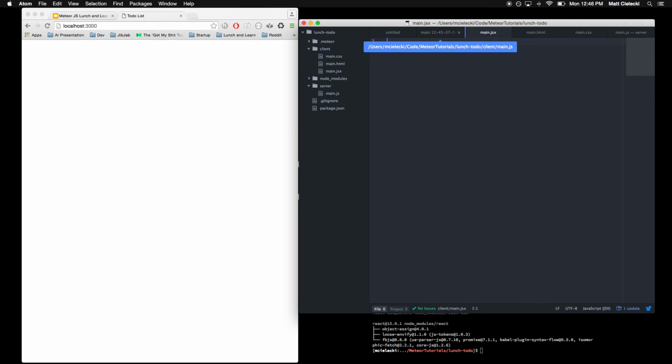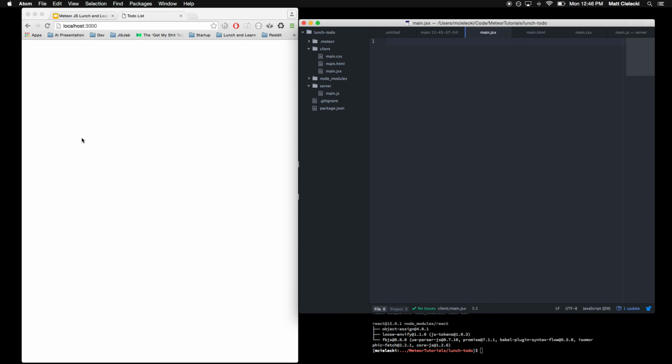Traditionally, a lot of text editors, Sublime, I know, has this issue, and Atom, I'm using Atom as well, will not render, or at least syntax color, JSX files correctly. It gets very confused when you start putting HTML in your JavaScript file. So you're probably going to need to install something like a Babel package, or some sort of React package to get it to actually render and color code JSX files correctly.